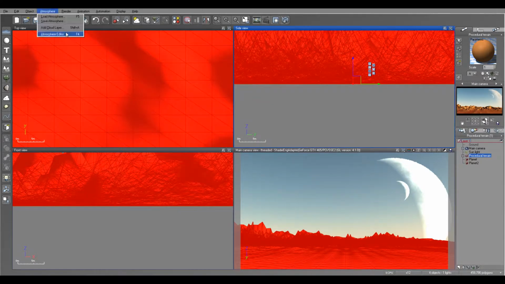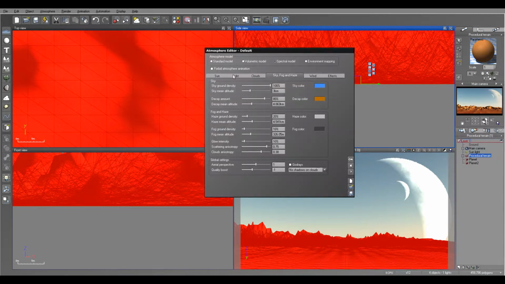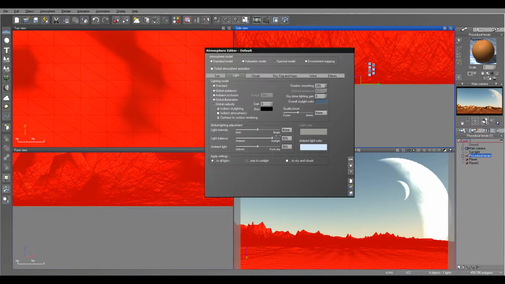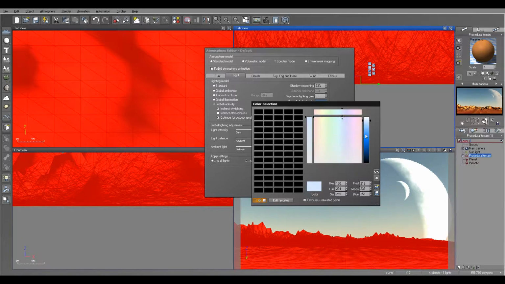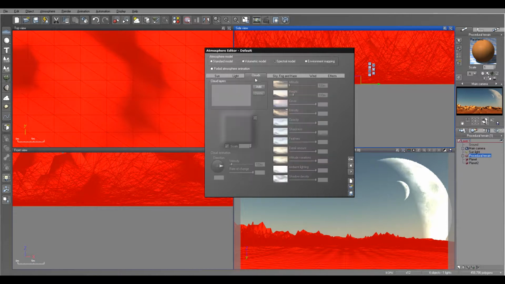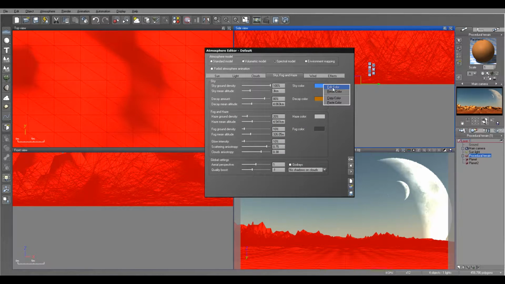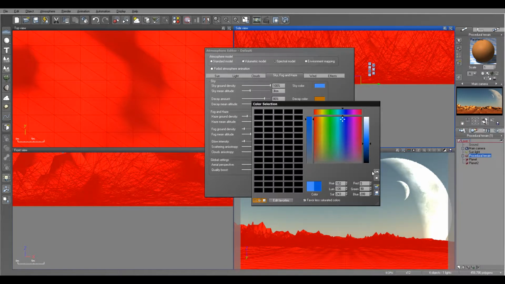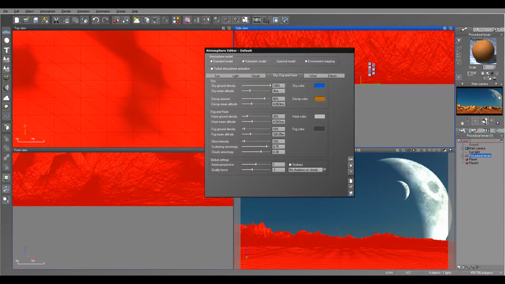Next, let's go work on atmosphere. And what I'm going to do is adjust our lighting a little bit. We'll set ambient color. You can see it increases our color saturation, so it pops up a little bit better. Okay, we'll go to the clouds. We won't work on any of this. And sky, I'm just going to bring in a little bit more saturation on the sky, so we have a more bluish color. And let's see if we want to pop up a little bit more white right here on the bottom.